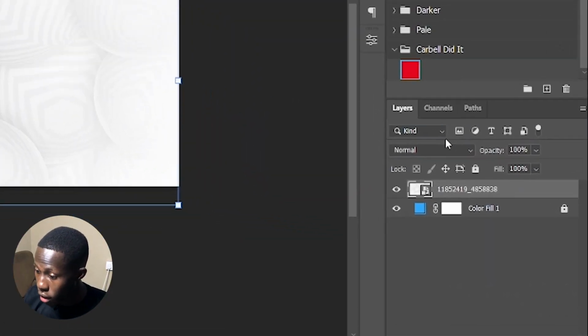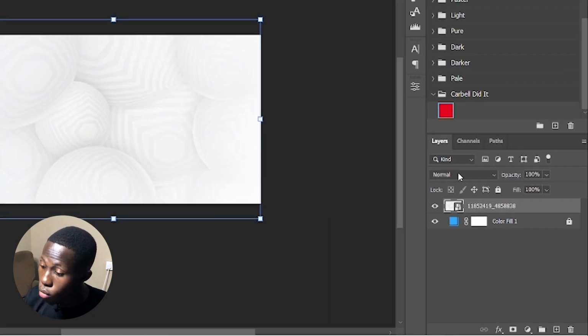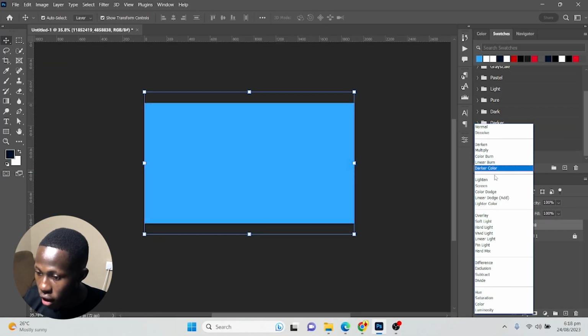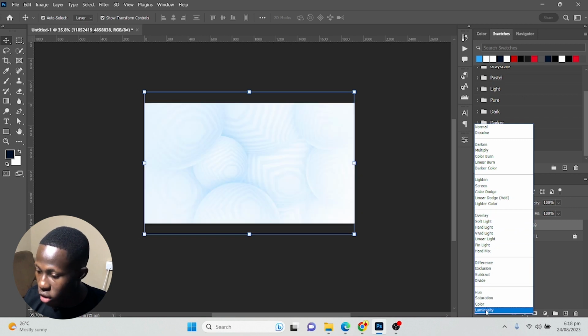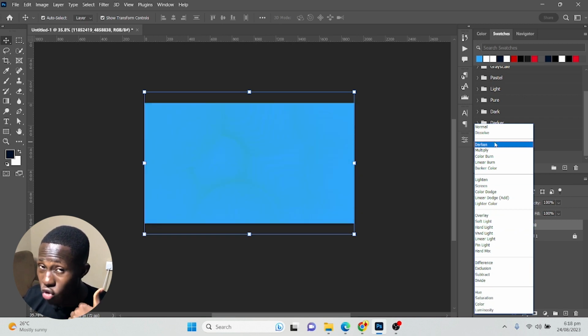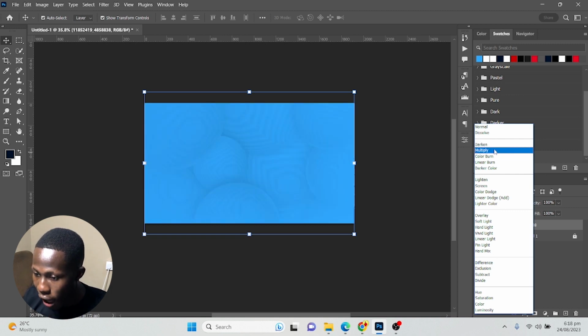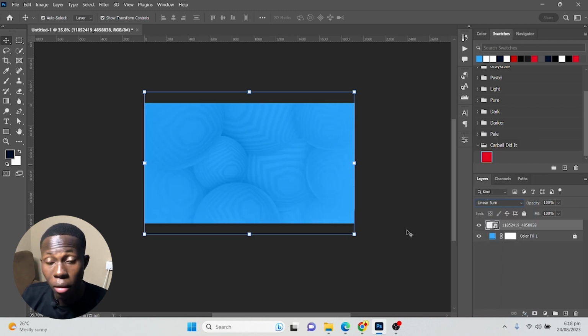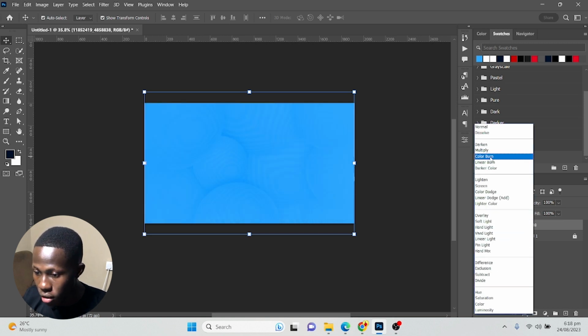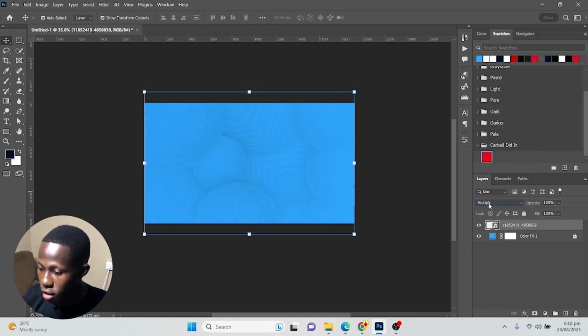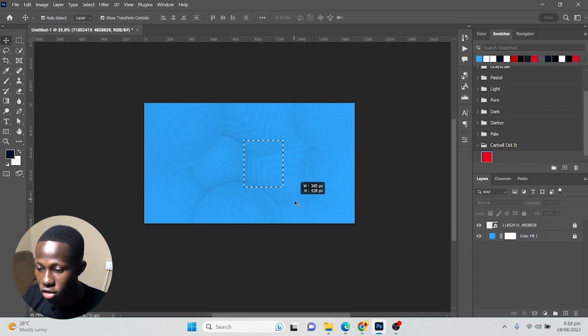Now the next thing is I'm going to change the blend mode of this. How do I do that? You see where it's different than normal? That's the blend mode. I'm going to click on that, and I'm going to play with the various options. What I do most of the time is I just go up and down. I usually know what to do, but for beginners, when I started, I would take my time and look at what the various blend modes are doing to the picture. I'll take multiply in this case, and as you can see, it is there, but it's looking very subtle in the background, and that's the second step I do. After that, I lock this layer. I don't want to be touching it.